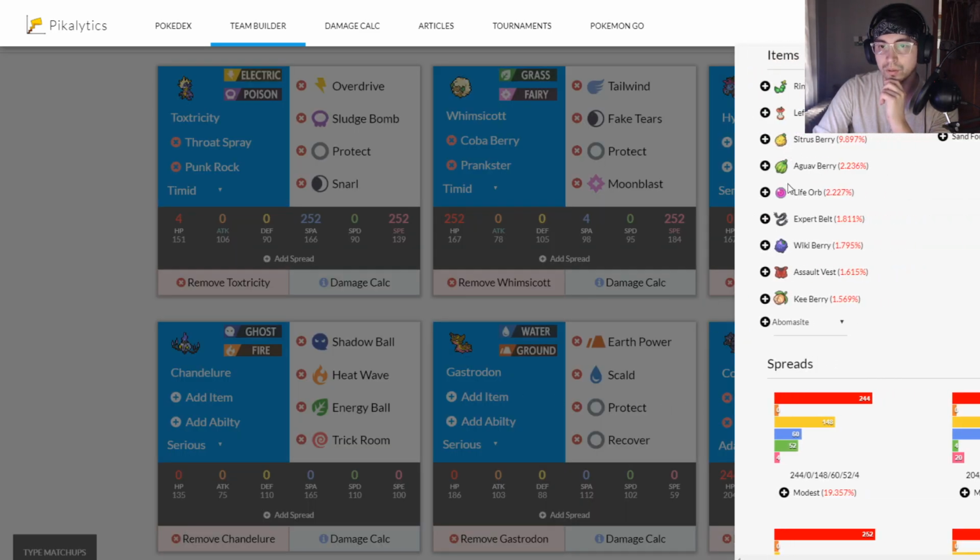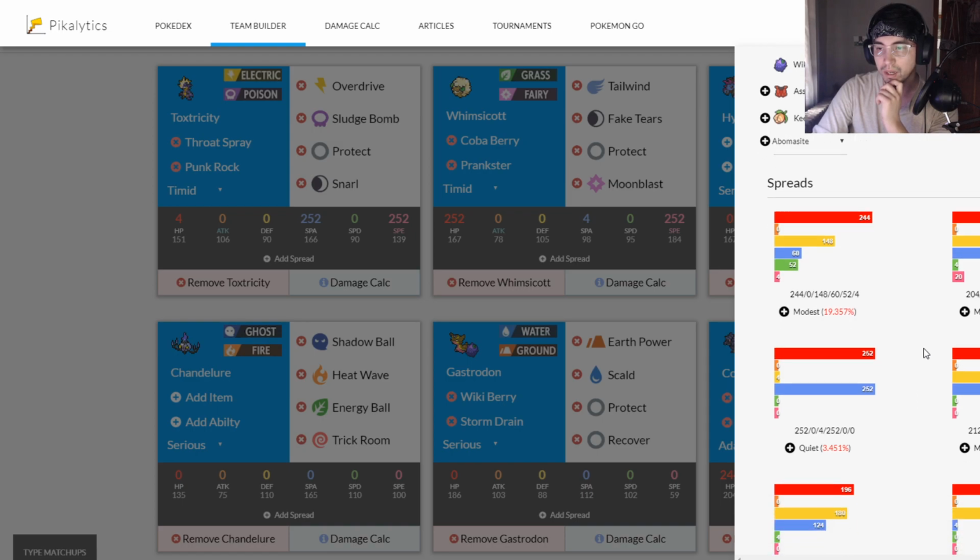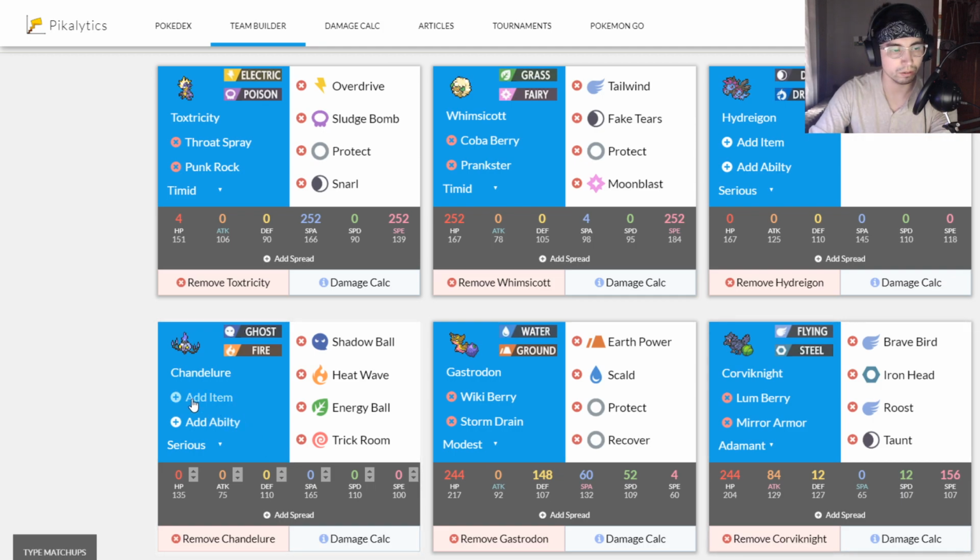Let's see. We could do Rendo Berry. But the thing is, we have so many resists to grass. We don't really need Rendo Berry. So I think maybe having Wiki Berry is pretty fine here with Storm Drain. And for EV spreads here, I think this one seems pretty fine. 19% of people are using this EV spread, so we could use it too.